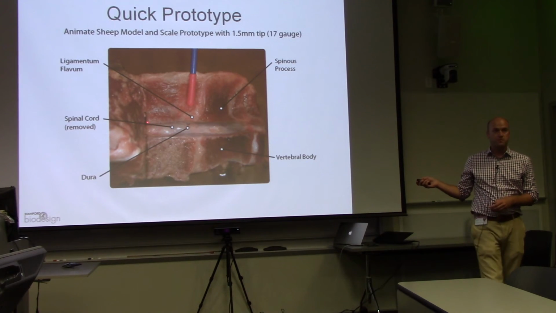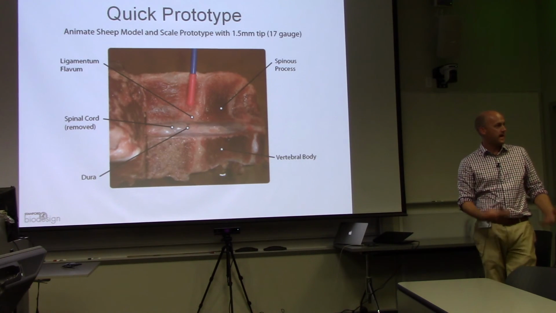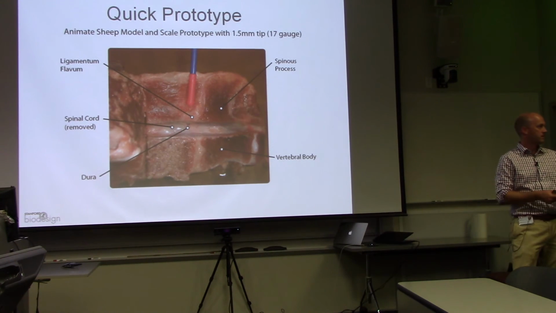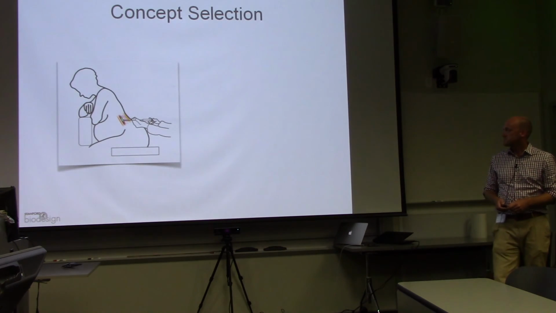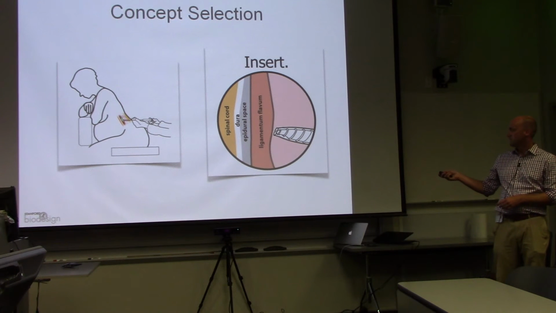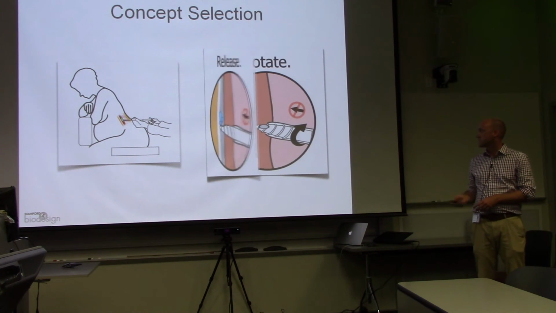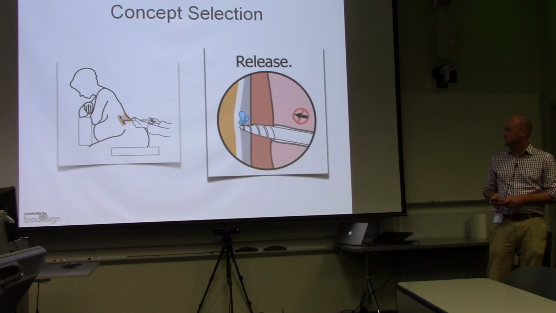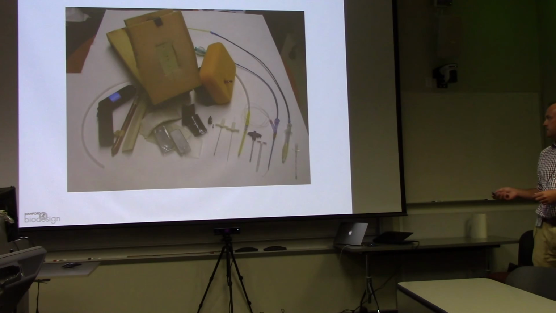Our idea was just use a screw, right? So that ligament acts like wood. If that's how it acts, use something that works well on wood. You wouldn't put a needle into the wall to hang a painting, right? You'd use a screw because it's controlled. So we tested it in tissue and it worked pretty well. Ultimately, the idea was you got to use something sharp to get it there. But once you get to this dense tissue, before you get to the spot where you need to be, you can use a threaded device, a screw, and then sort of enter the space and deliver the medication just like you would for an epidural done with a needle.